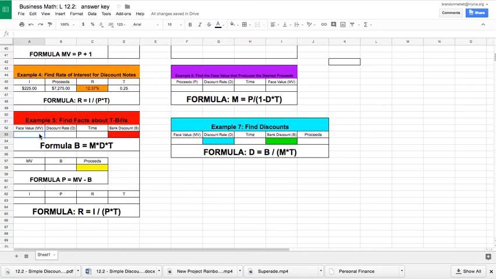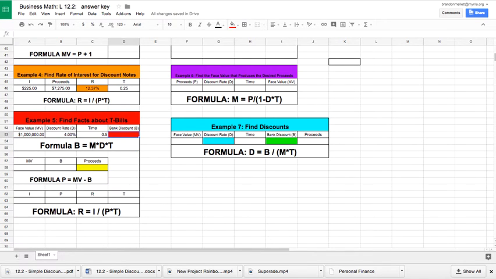The example is talking about a Brazilian bank that is worried about the Brazilian currency, so they want to invest in a foreign investment, so they decide to buy some Treasury bills. So they decide that they want to buy 1 million Treasury bills, and the discount rate they were given was 4%, and then the time they were given was 26 weeks. Now, since we're using weeks in this cell, we're going to go equals 26 divided by 52. 52 is the amount of weeks in a year.